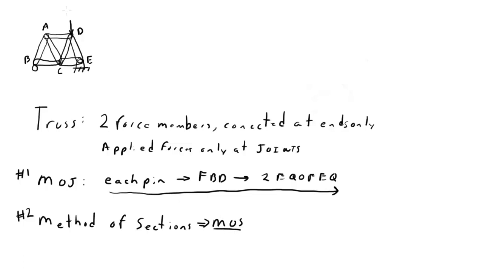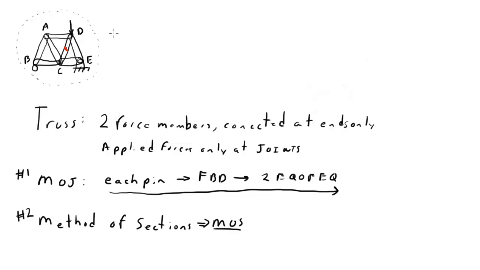So here's the example that I had worked through in the previous video on the method of joints. But we can also approach this by the method of sections, and perhaps all we really care about is, let's say, the load that's right here on this particular member CD. Maybe this bridge has been designed previously, but the records have been lost, and in some storm damage, you've noticed that CD has been damaged to some extent, the member that goes from here to here, and so you need to very quickly find out what loads it's being subjected to so you can determine if the bridge is still safe or not. Okay, so that's maybe one concept.